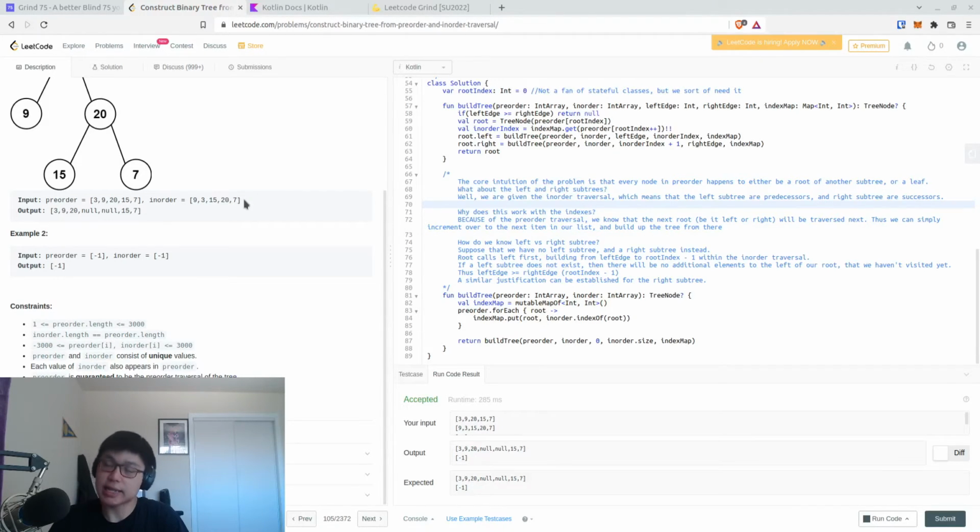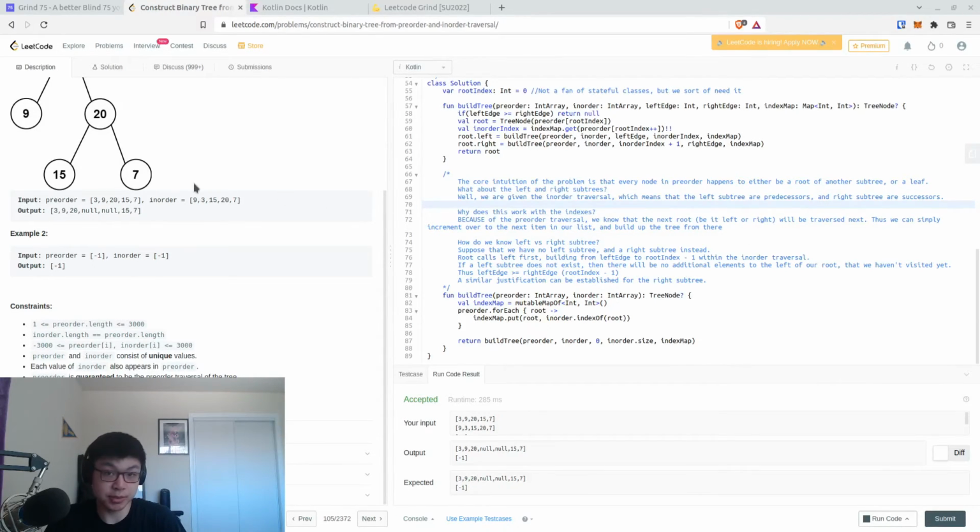The main thing that didn't really click for me, and still didn't really click for me in terms of why it makes sense, is the idea of, okay, we know that this has a left subtree, we know that this has a right subtree, but where is the root? We don't know where the root is. Well, we can go back to our preorder traversal, and if there is an element on the left, then we will visit that first.